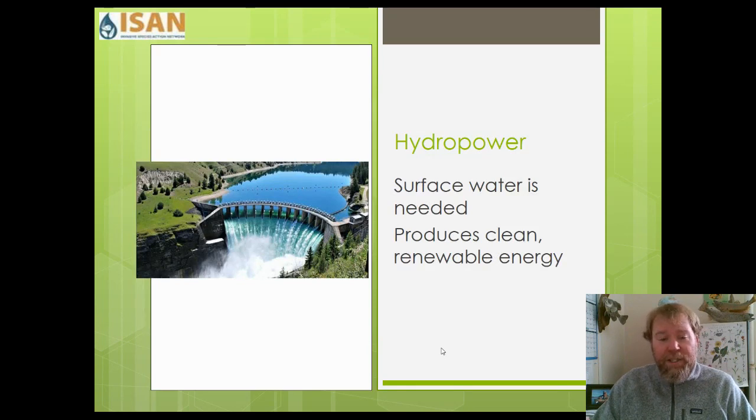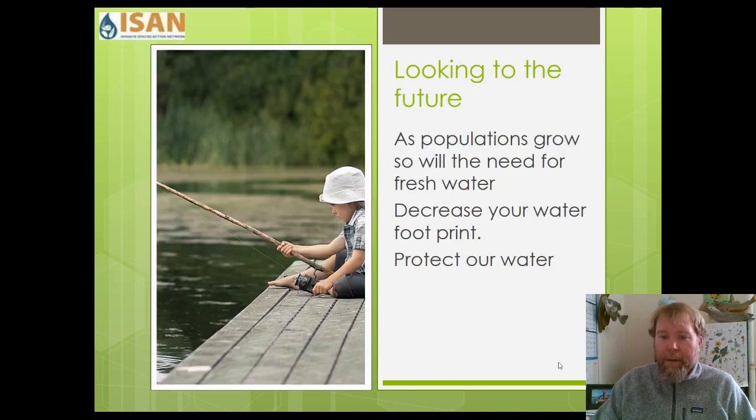Hydropower, that's the creation of electricity through the movement of water past turbines in a hydroelectric plant. And I'll use my cursor here. You can see that this dam is holding back water. And when the water flows through this dam, it turns these turbines. And these turbines create electricity. Now, hydropower is a clean, renewable energy that a lot of people rely on.